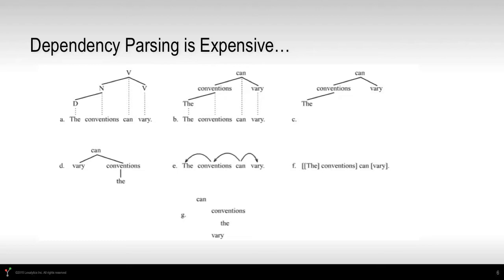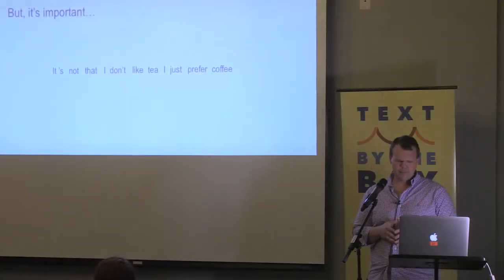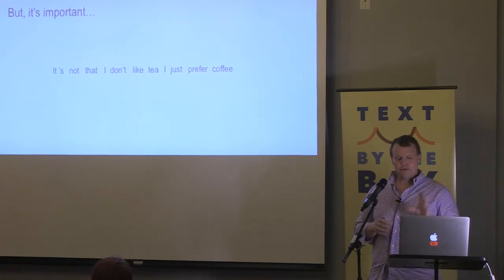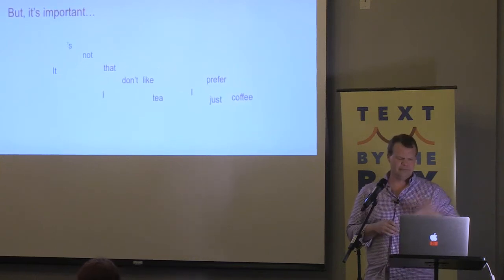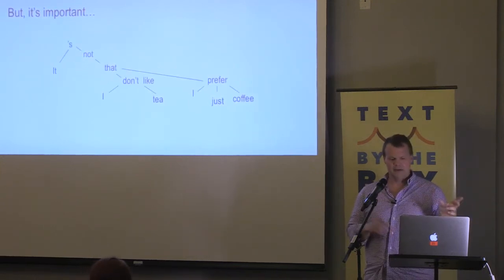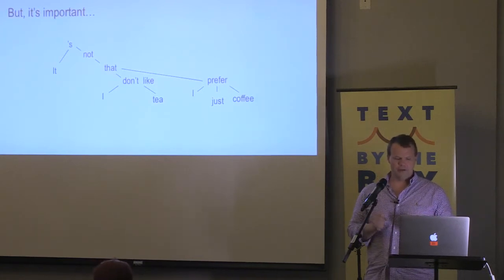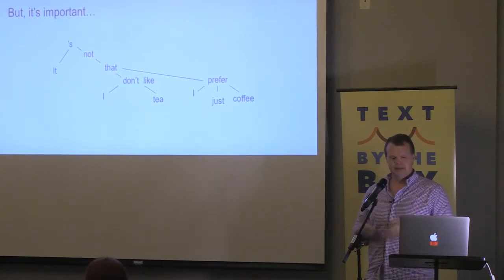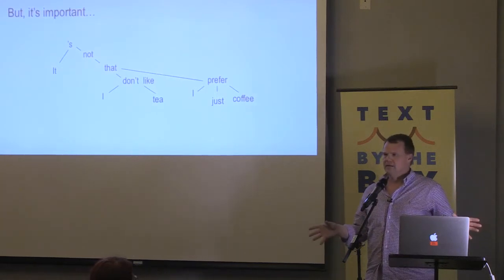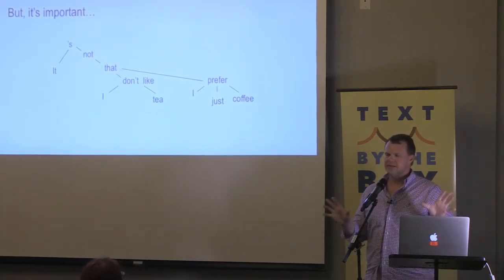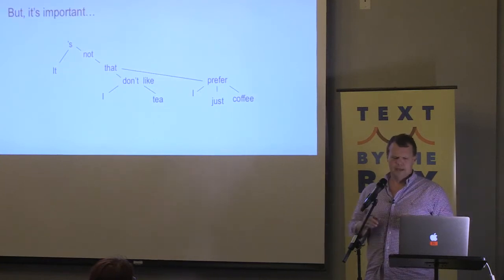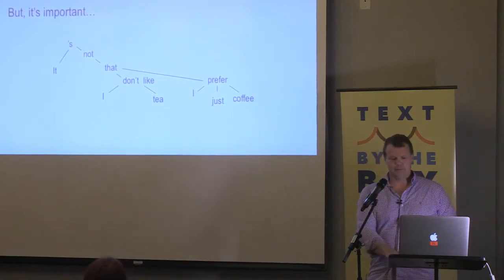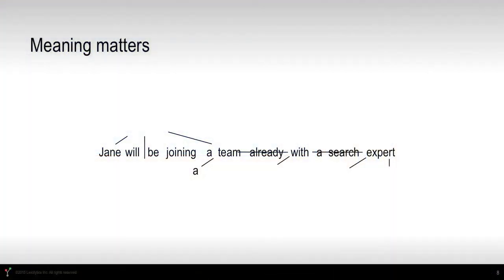It's really important though. So if you look at this sentence, it's ambiguous towards tea, positive towards coffee, but if you were to parse this incorrectly, this is the correct parse, but if you don't want to have the not apply to prefer, you don't want to just pull out don't like tea, because it's not that I don't like tea. So these are all syntactical things that affect the overall meaning of the sentence. And so you have to be able to understand the structure of the whole sentence in order to understand what's going on.